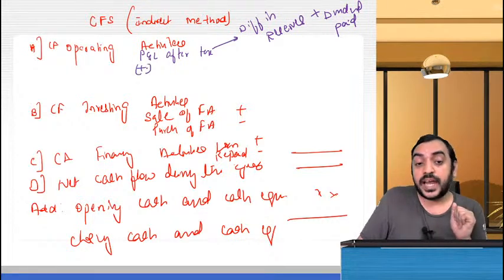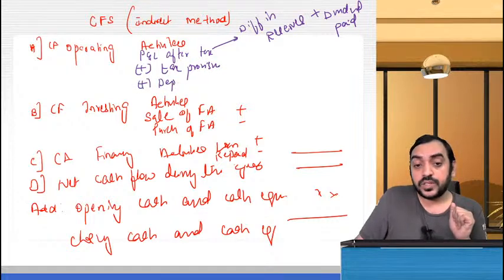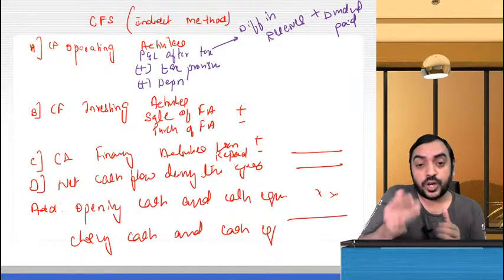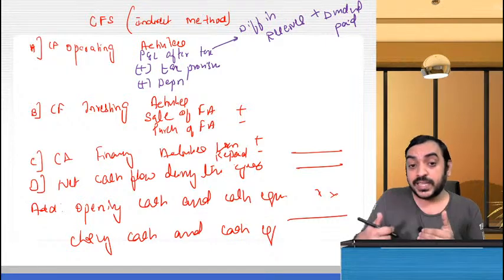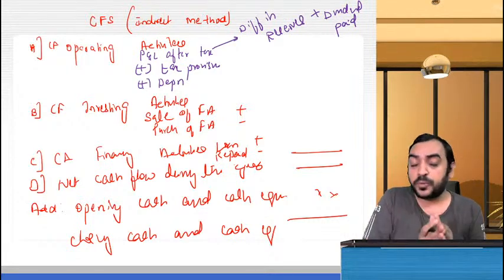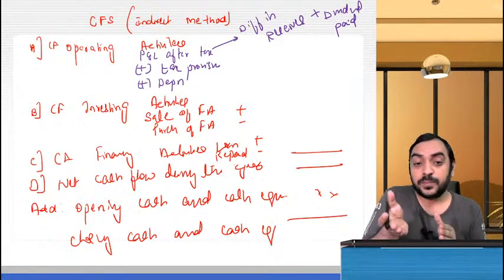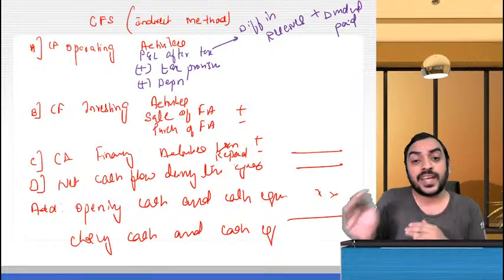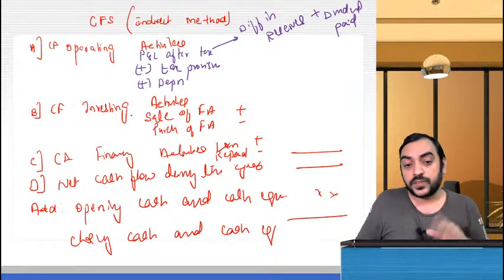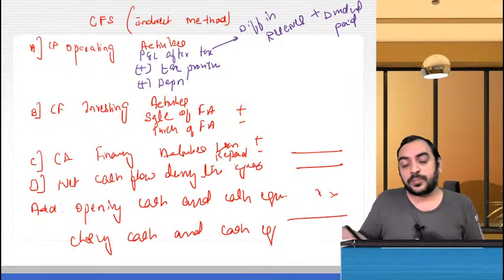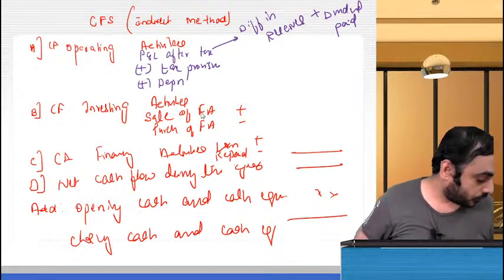Then tax provision is also added. Depreciation is added. Why is tax provision added? Because I'll subtract it later. Whatever tax provision I add now, I'm going to show it as a last line item, minus tax paid. Depreciation I'm adding now because it's a non-cash item. To find out the profit after tax, I would have subtracted depreciation. I don't want depreciation because it is non-cash in nature. So add back whatever was done earlier, now reverse. Even profit or loss on sale of fixed assets is adjusted, because the sale is shown separately with the profit or loss separately.